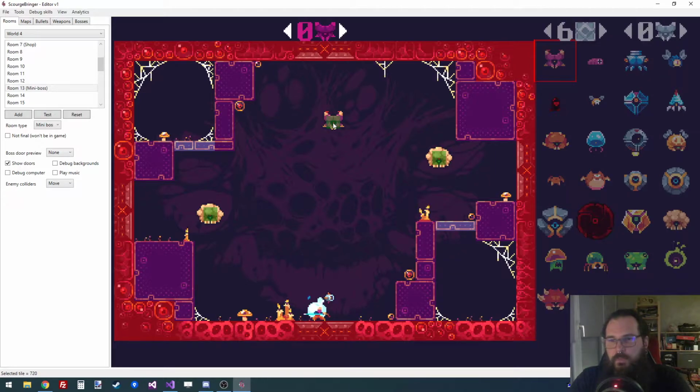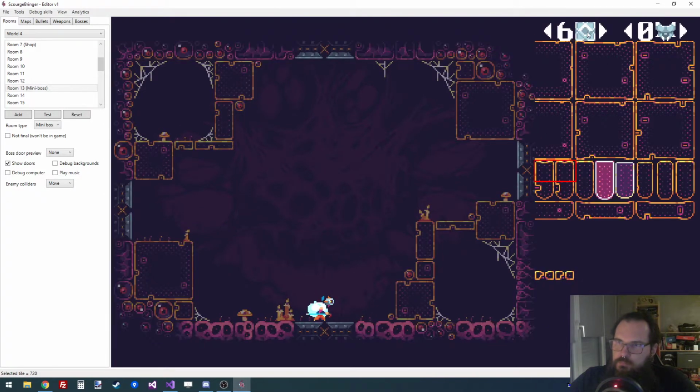So we are still tweaking this, but we are using it for this purpose. And some enemies also systematically spawn waves. So for instance, the mini-boss of World 4 has a 100% chance of spawning this wave after a certain time.